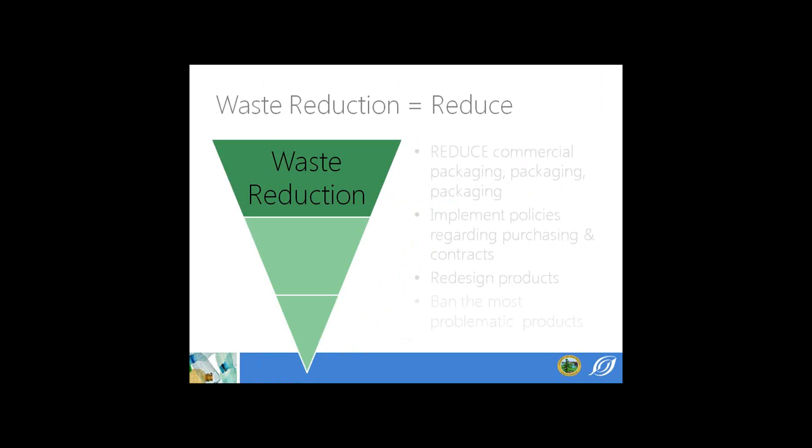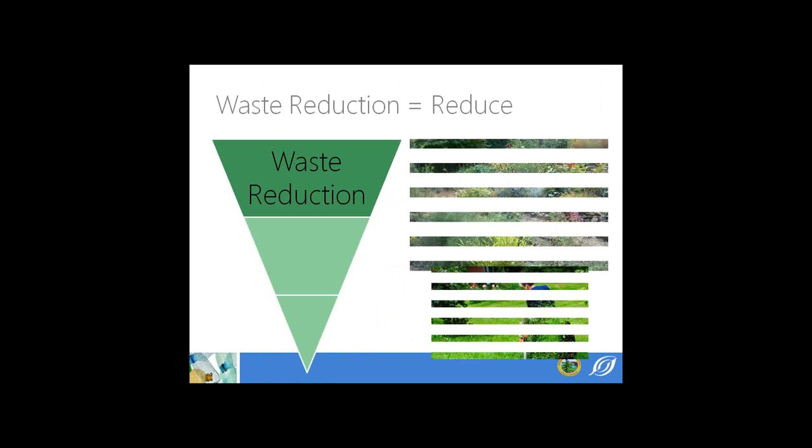And then when we look at items that are problematic and that we can't find alternative uses for, just banning them altogether. So I think many of us are more and more familiar with the plastic bag bans. Many communities have also implemented polystyrene bans. So these are some of the ways that we can get rid of problematic packages or products altogether by completely banning them. Although there are implications associated with that, and we want to make sure that we're not just banning products that we don't have alternatives for, but those are some ways that we can do that.